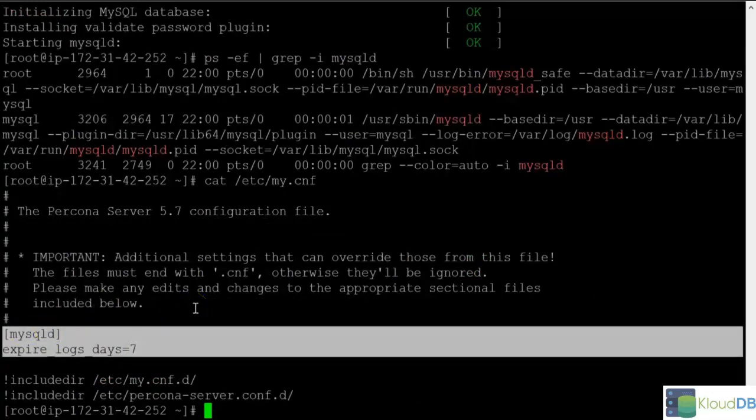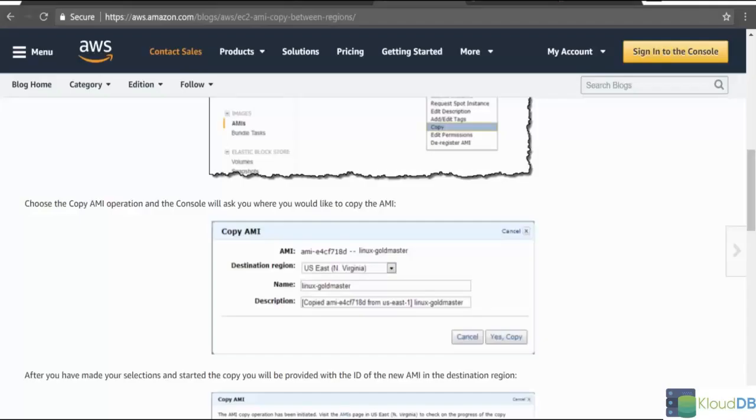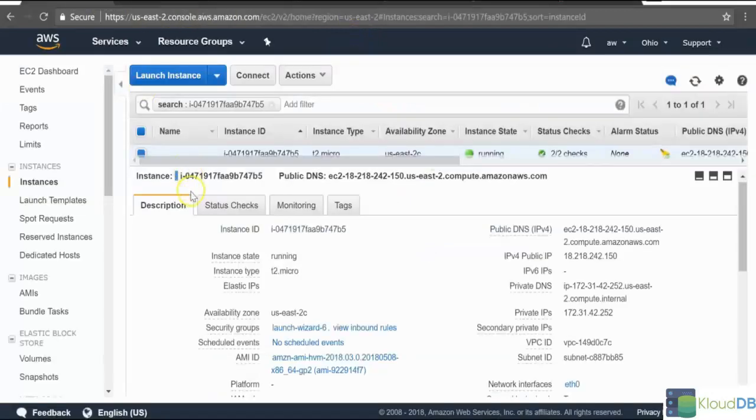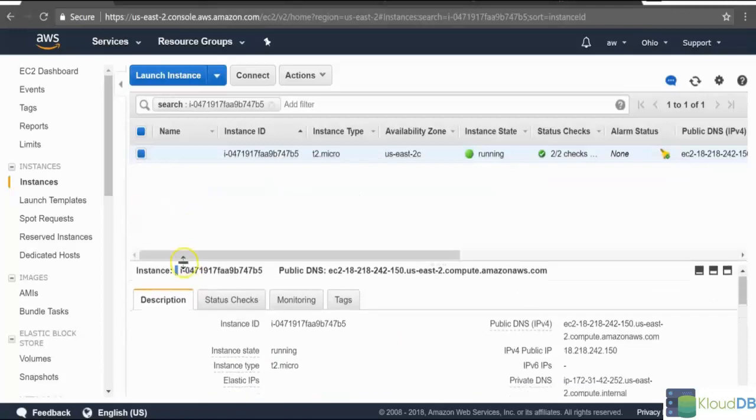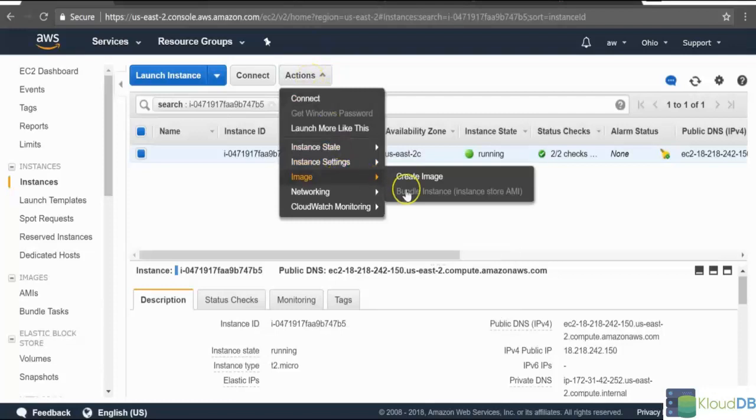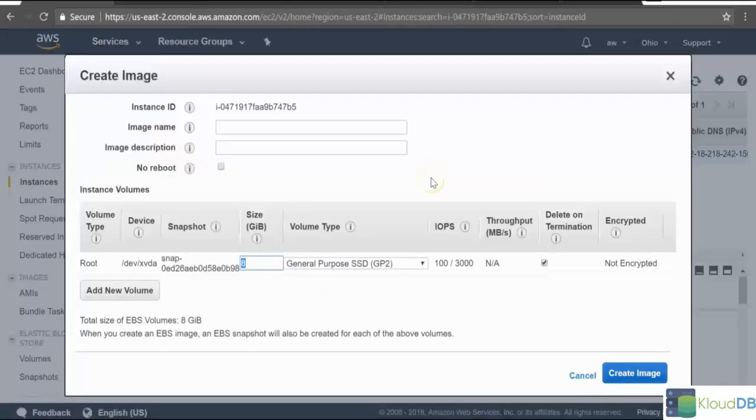Now our MySQL AMI is pretty much ready. Let's create an AMI based on that. If you go to the console here and go to Actions, Create Image.